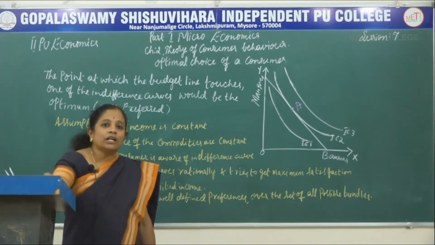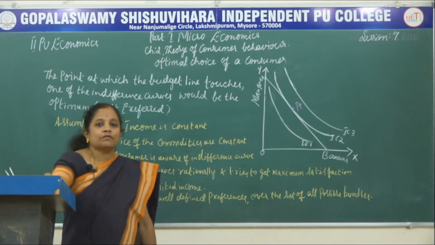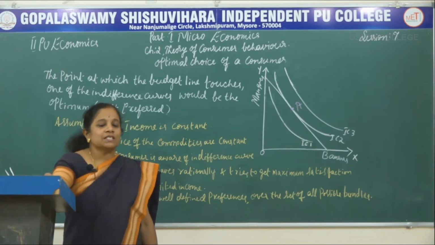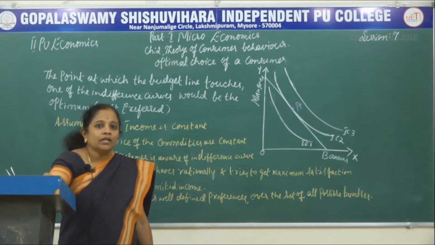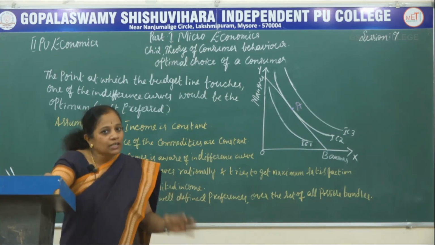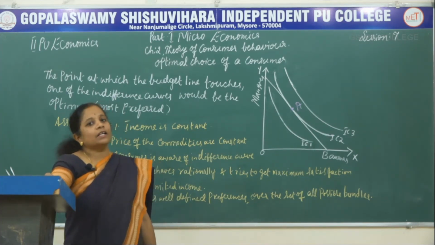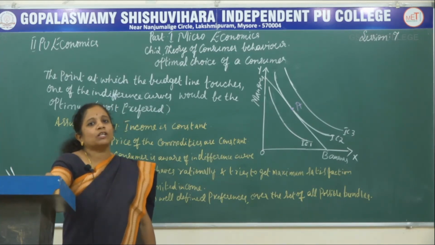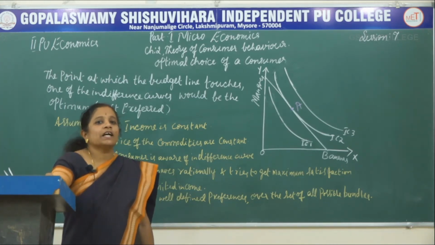Since there are 4 determinants of demand, the first one is the price of the goods, the second one is the price of the related goods, the third one is the income of the consumer, and the fourth one is the tastes and preferences. Here the assumption says that income is constant. So the determinant of demand, income, he is already having. So he goes to the market with some amount of income. And then the fourth determinant is the priorities of the consumer based on his own tastes and preferences. Here he follows his tastes and preferences.